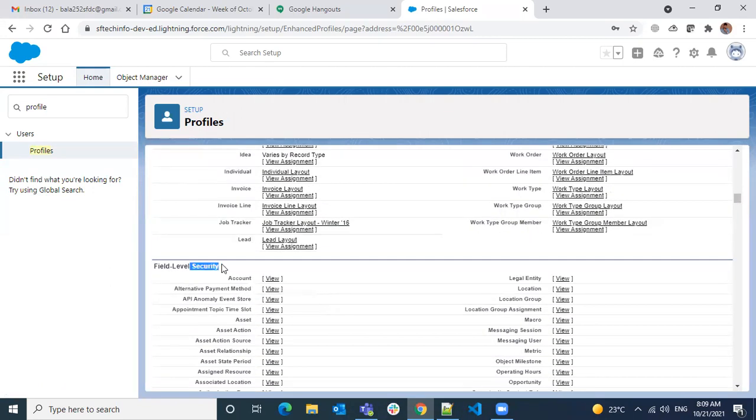Again, field level security. A field is nothing but a column in your table. Let's say your database table has 10 fields, that means 10 columns. But it's not guaranteed that every user will have access to all 10 columns. You want to give only 5 columns to one set of users, only 2 columns to another set, and all columns to some set of users.